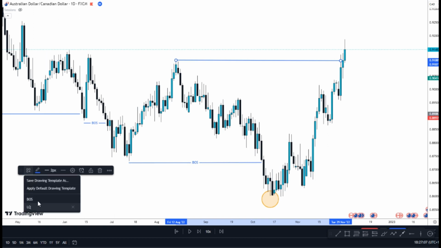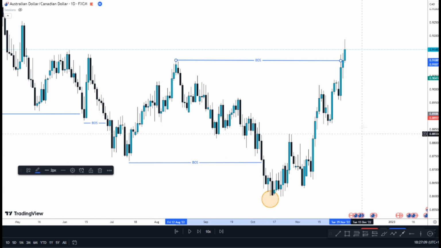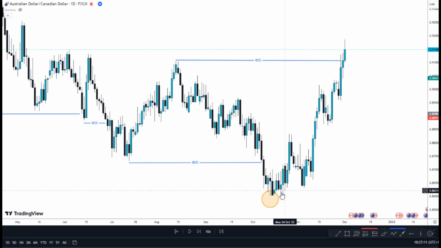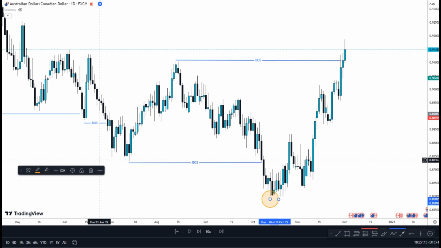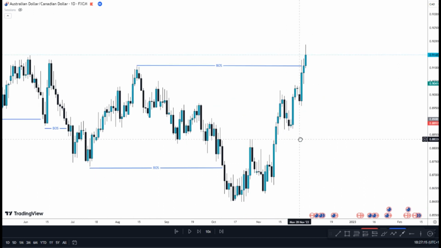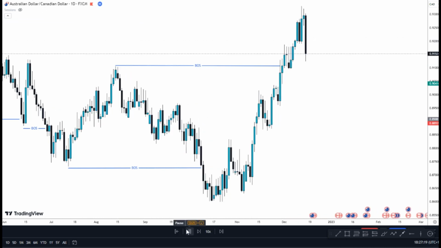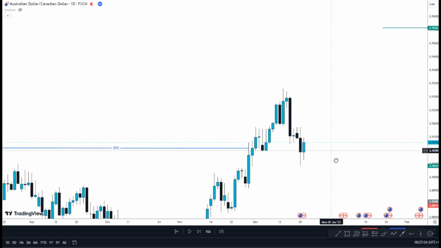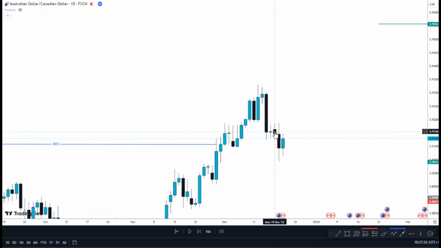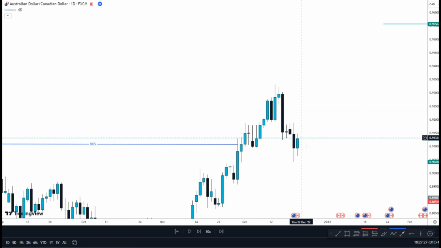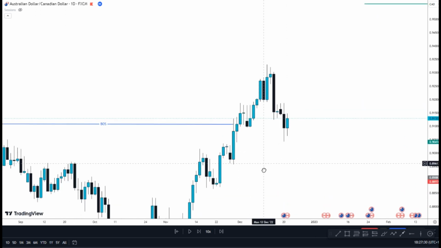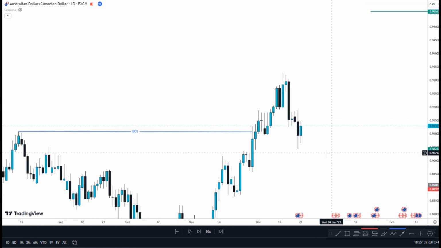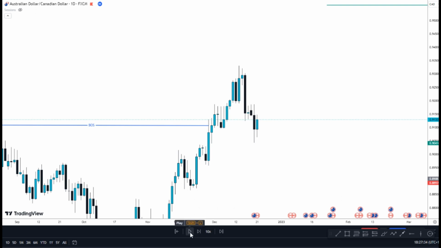So this is the right way to read the structure. When reading the structure, you need to pay attention to the break of structure and where price has changed character, to avoid any unnecessary losses in your account and to read the market the right way. So you can see this candle has created at least two opposite side candles, indicating that this is now a correctional phase. The price broke this structure at the top to verify that price is now in an uptrend.